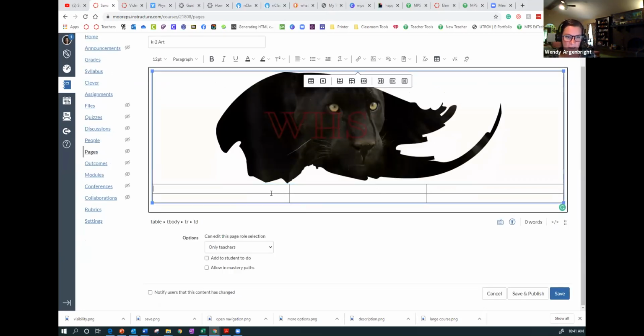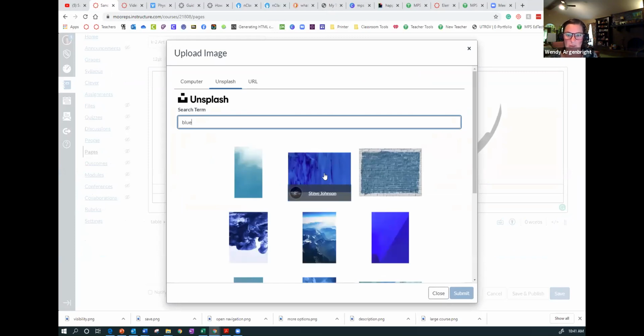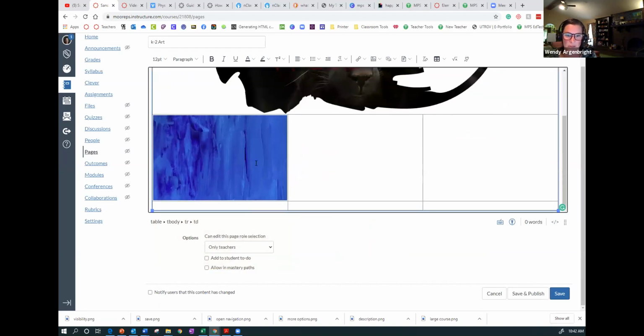And so now I can create the icons like they did in the physical ed teacher. So we could have a little button here for colors. Okay, so we're going to insert an image. Let's do blue. Let's see if we can find just a blue. There we go. So let's say we're exploring the color blue today. So we would put in a little blue icon there. And we could add text on top of this. If we were in Canva, we could do whatever font that we wanted. And so you would build your table with links and nice pretty buttons, or you can just do text messages.